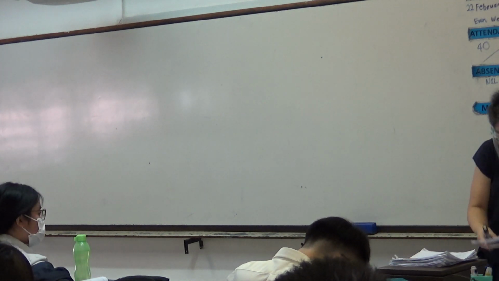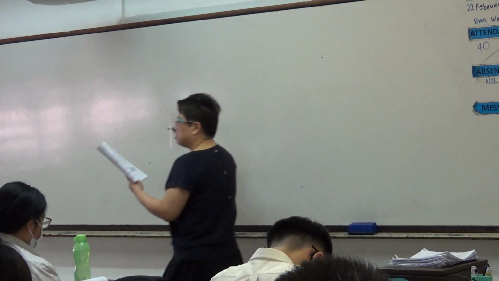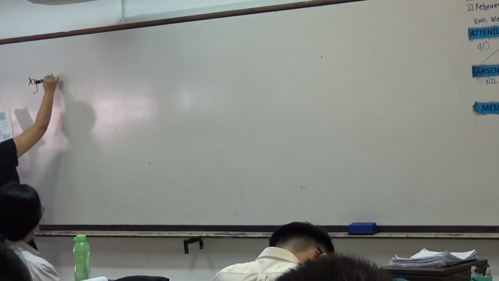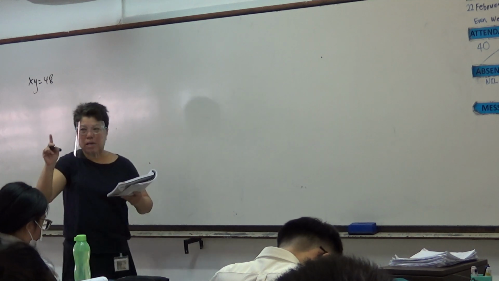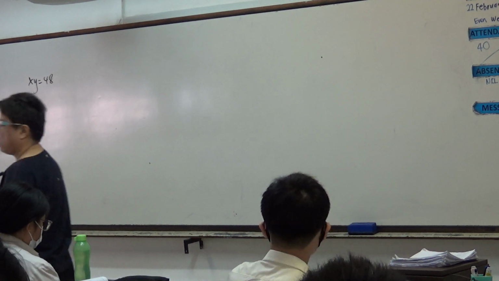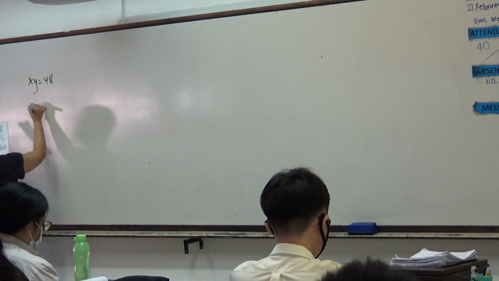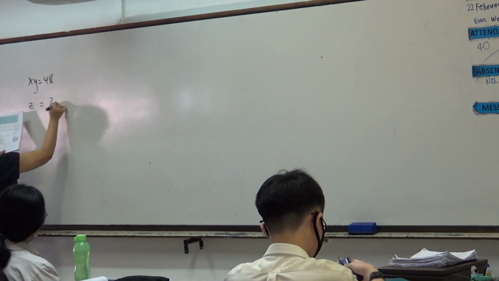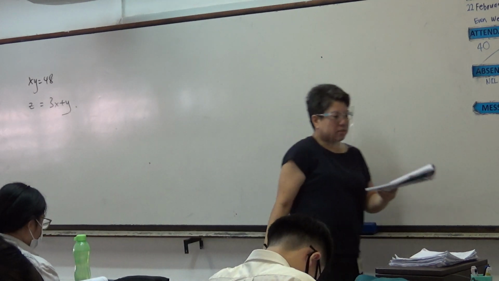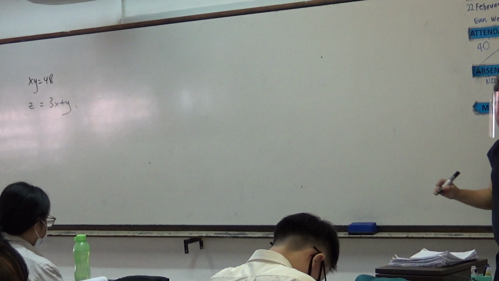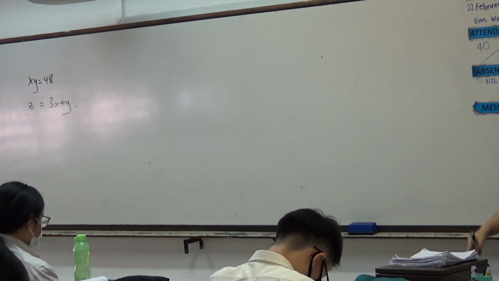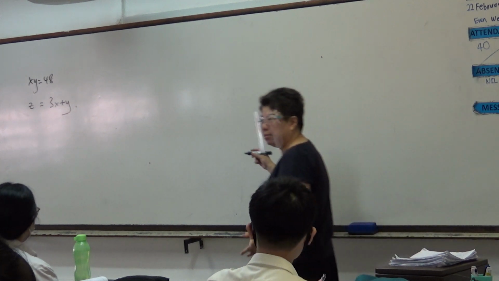Example 6. Two positive values, x and y, vary in such a way that xy is 48. You must note, the question says x and y are what values? Positive. Okay. Now, another value z is defined by 3x plus y. Show that z is this. Now, can you see that the y is gone? That means you are replacing y with x, right? Everybody clear? That's what they are telling you.